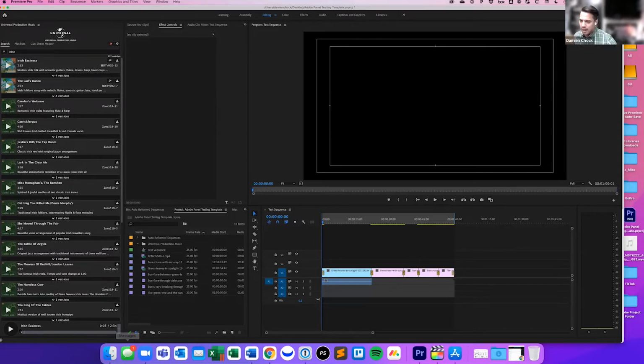Perfect. So you can play the track, and you can also skip through the timeline as you would expect, and then also have volume control. Again, this functionality that we're going over right now is mirrored in both the Adobe panel and the Apple Final Cut Pro panel.